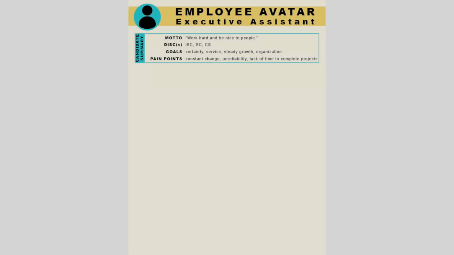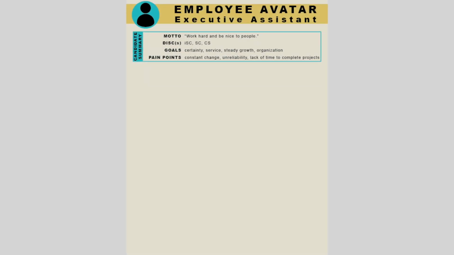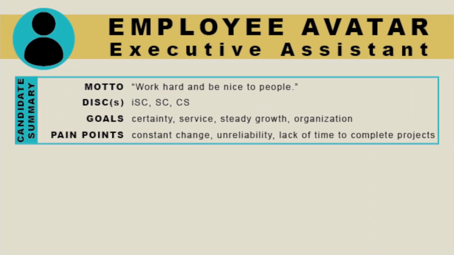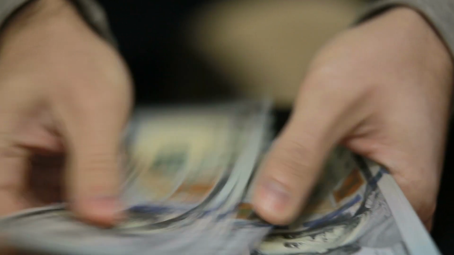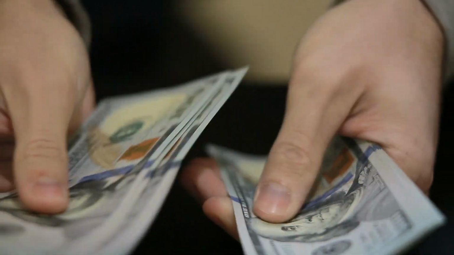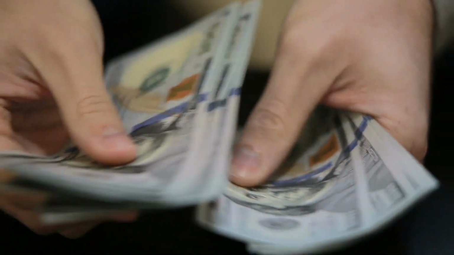In the candidate summary, we've also included goals and pain points. These are meant to be viewed in tandem with the DISC type because you'll find the motivation of employees, or why they work and do what they do, can differ quite a lot. For example, if you're hiring a salesperson, you'd need that personality to be motivated by money in order to be successful in the role of a commission-based salesperson.